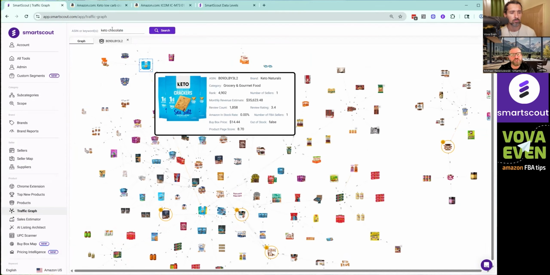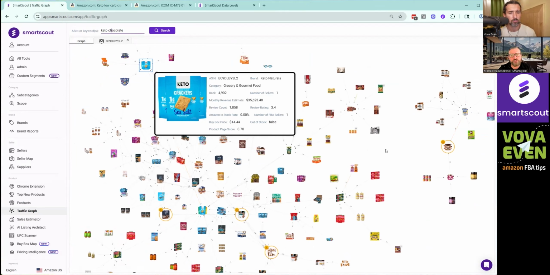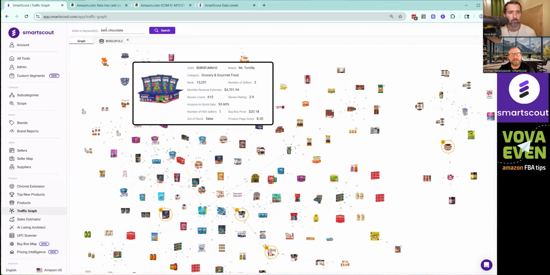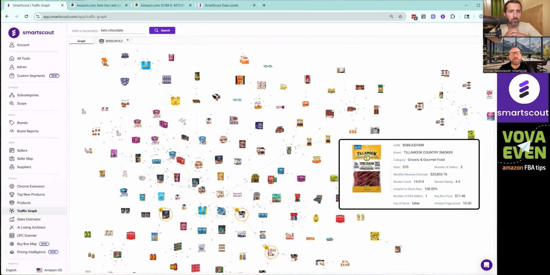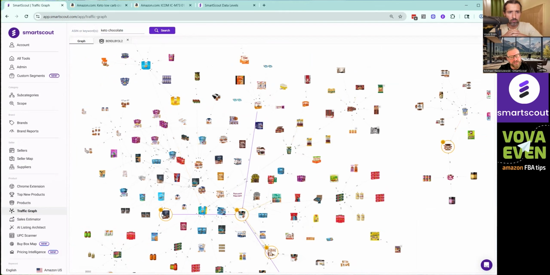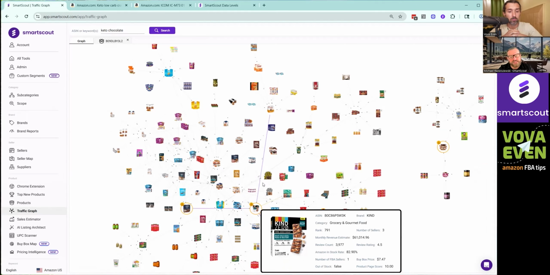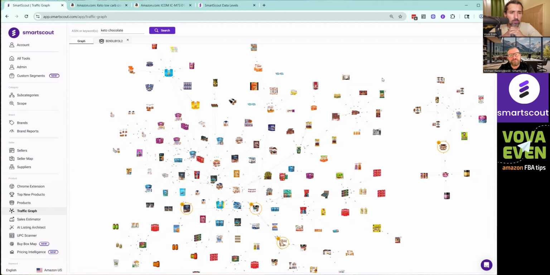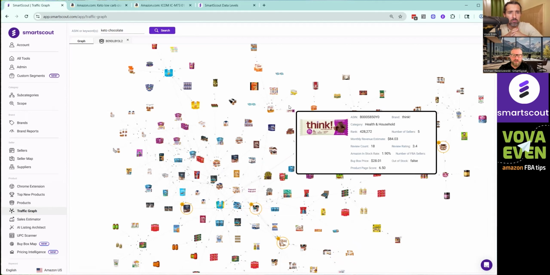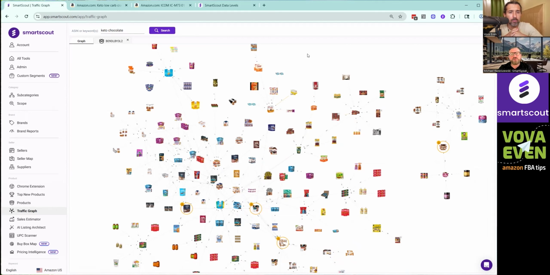So in this particular case, imagine you're searching for keto chocolate. With that keyword, you're going to be presented with a whole bunch of results. At the top of the results, you'll have these guys in the gold rings. Those will be the top of page one, the top results. But the truth is that there's a whole web of products being bought together behind that. So the idea is, there's various applications here.